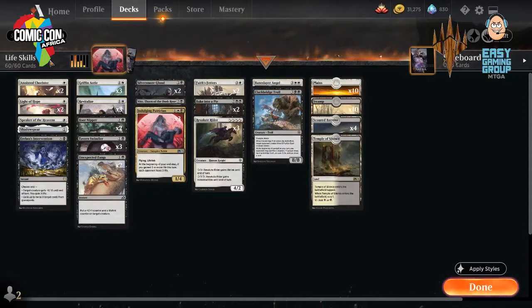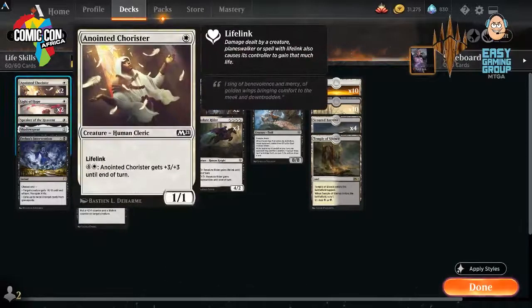This is a black-white deck, so Orzhov Guild, if you're into the guild names from Ravnica. Let's just go through this deck real quick. We've got an Anointed Chorister or two, a 1/1 creature, a one drop, which does have lifelink. It has 4 mana and a white, and you can buff Anointed Chorister to +3/+3.